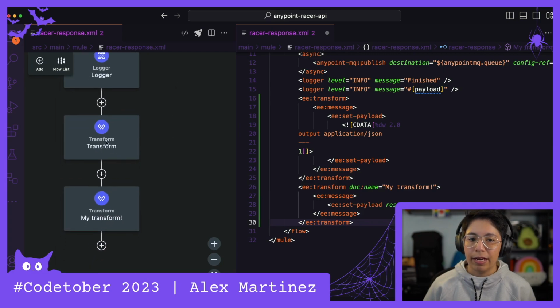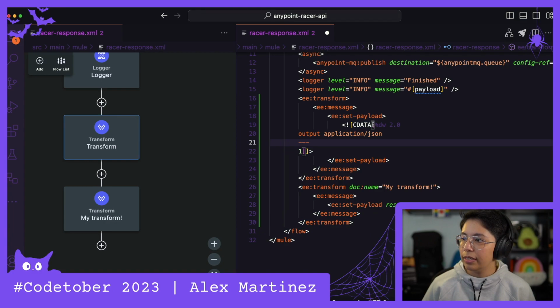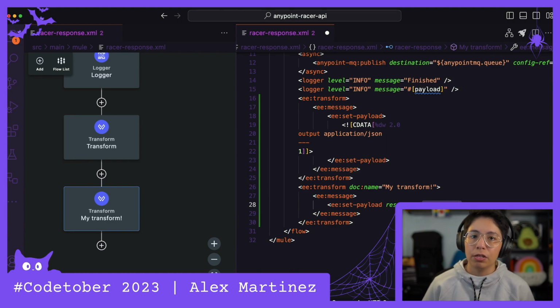And look at that, we have our new transform message, one that is creating the DataWeave code directly, and the other one that is getting the resource from the DW file. So in src main resources, I created a folder called DW, and then inside I created a file.dwl, and it's referencing this. Pretty easy, right?